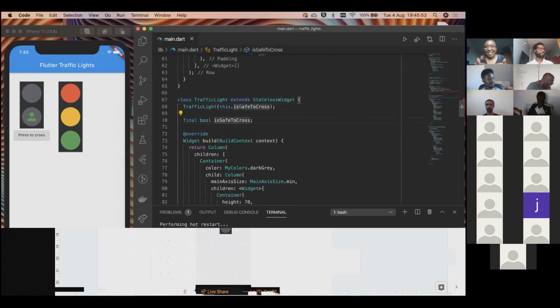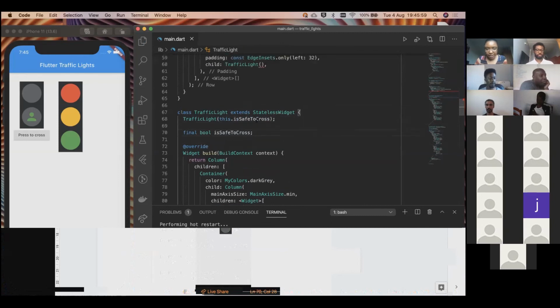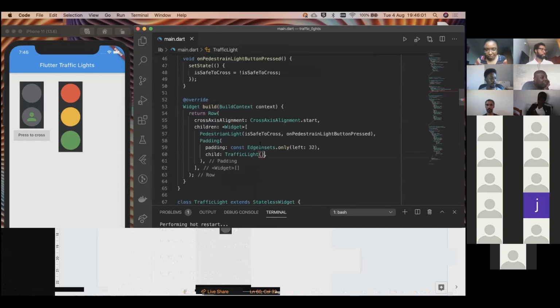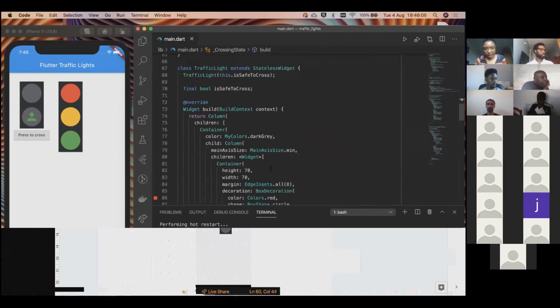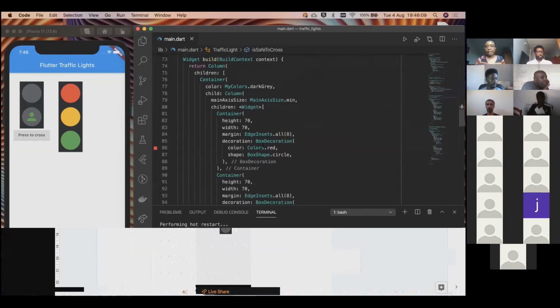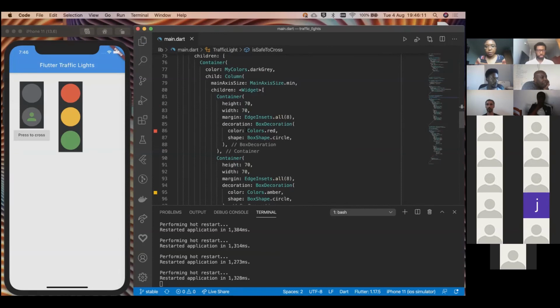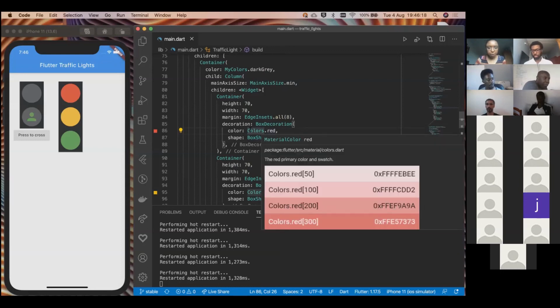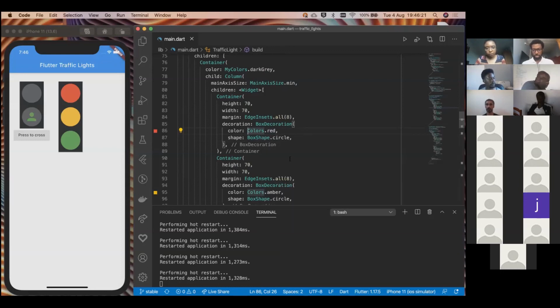Cool. So we've now added a property isSafeToCross. So yeah, it's complaining. So we can do the same here. And then now that we've got isSafeToCross, let's use that as before. Because we don't have the icon, we're just going to do something slightly different. We're going to apply similar logic, but we're going to apply it to the color of the circle.